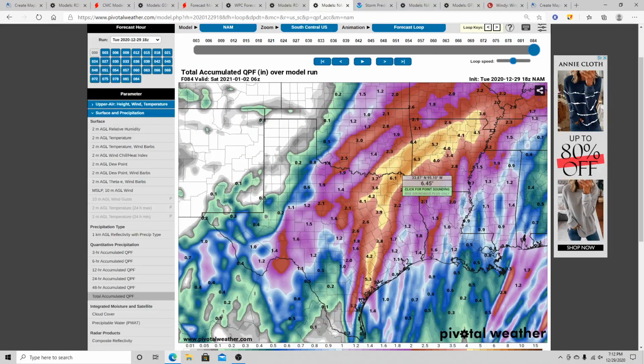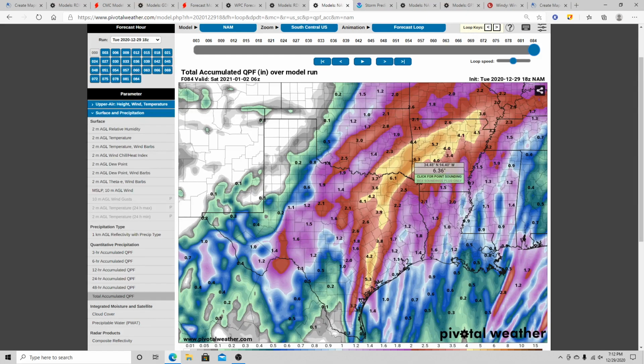It's showing some areas could approach 7 inches of rain, but I think that's going to be overdone. But the general idea here is there's going to be a flash flood threat, and we're pretty confident about that. There's not a whole lot of uncertainty with those rainfall amounts. I mean, it has a little bit of a range, but area-wise, we have a pretty good idea where the flash flood threat is going to be.